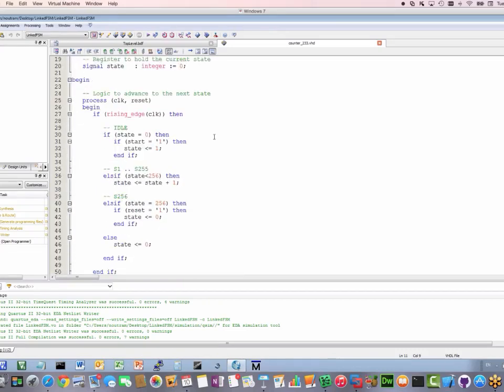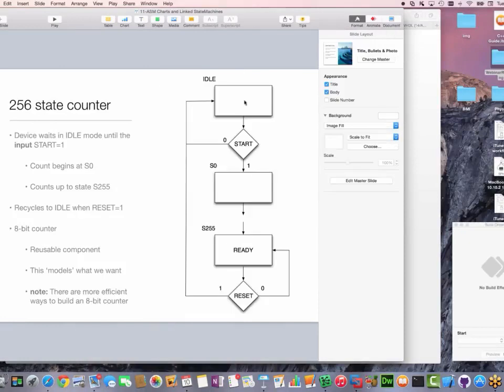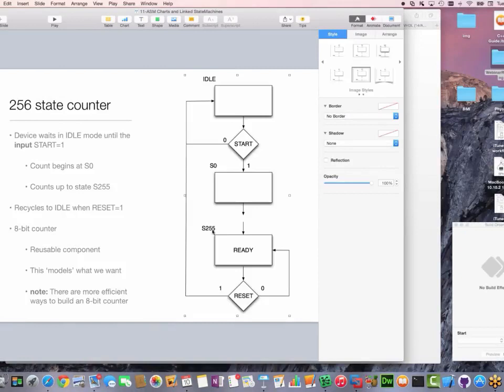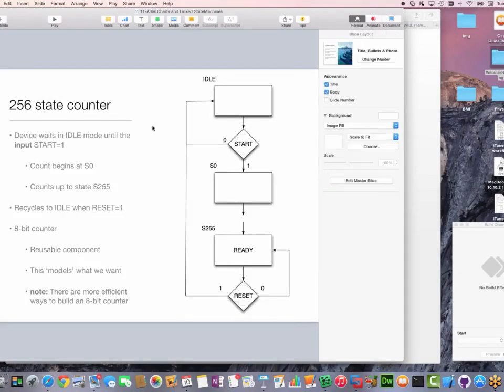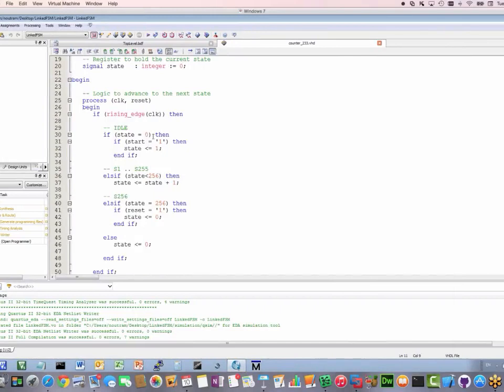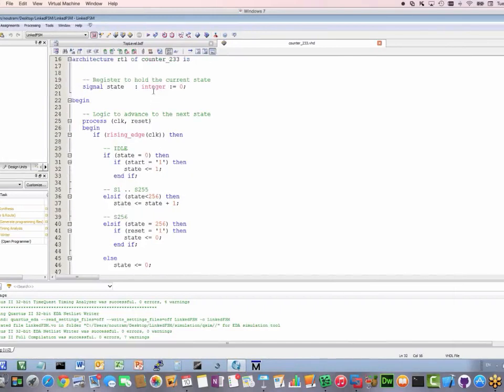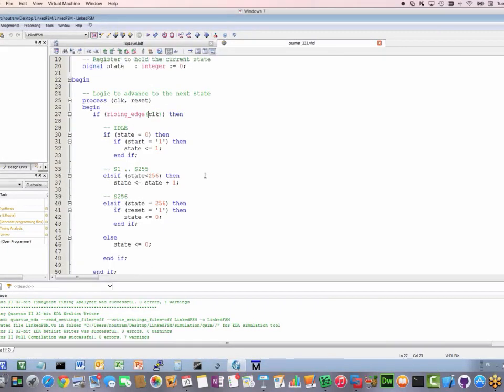Right, and we can move back and forth now between these. So we've got the idle state, and then we've got 256 states here. I don't want a switch statement with all of those. So I've got 257 states, so that is not going to play nicely. That's one more than I wanted, because that now means I need 9 bits. So I represent my state as an integer because that's just a whole number. I can do all sorts of things with that. I'm never going to output it. It's an internal number.